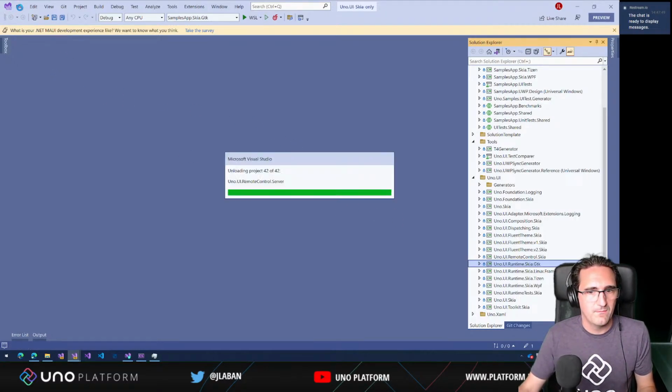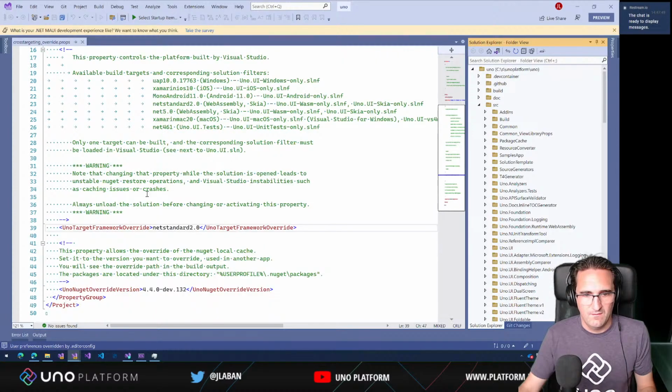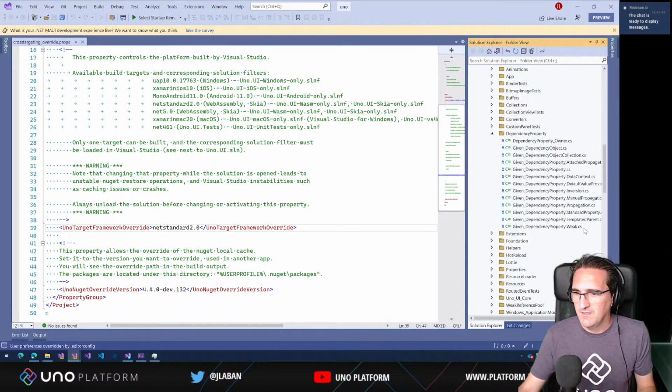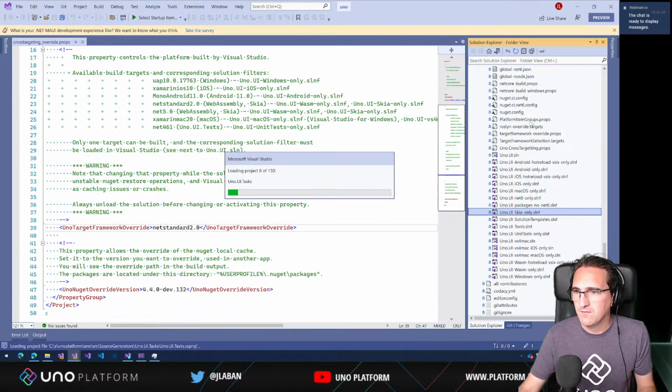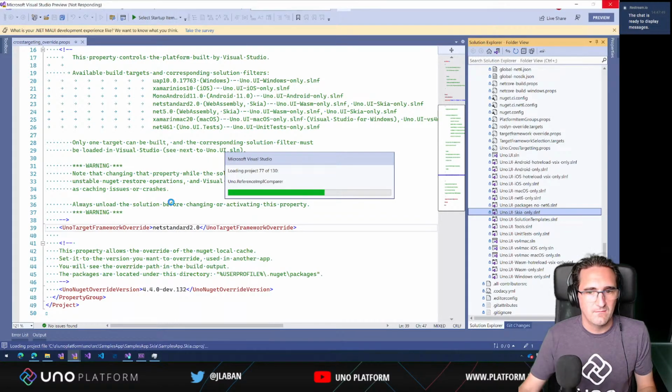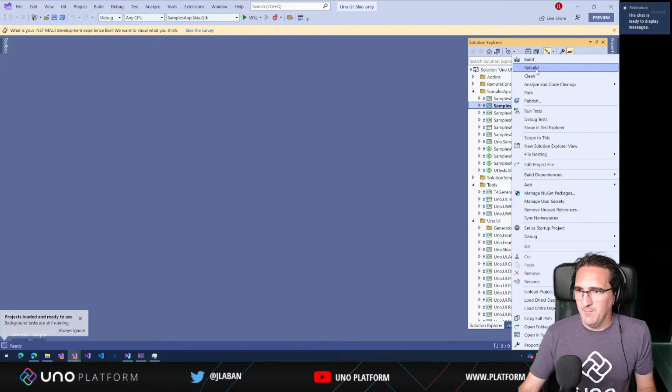We're using net standard 2 as the override. That's the right one. I open Skia. That's interesting. Well, maybe that's the restore that didn't like it that much. Let's try again.